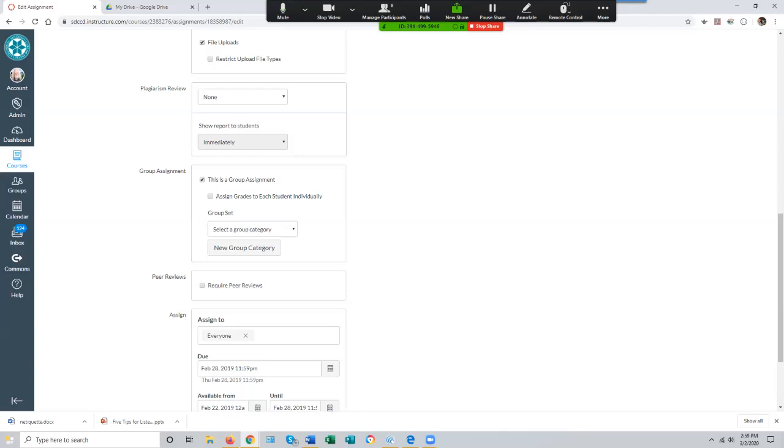And yes, that can seem unfair, but again, this is how the world of work works in most cases. If, however, you do not desire to do that and you want to assign a separate grade for this assignment for each student within the group, you can so indicate.